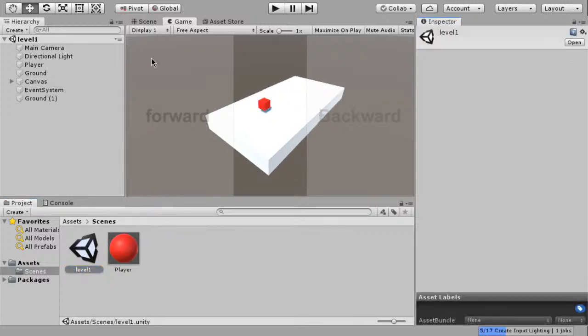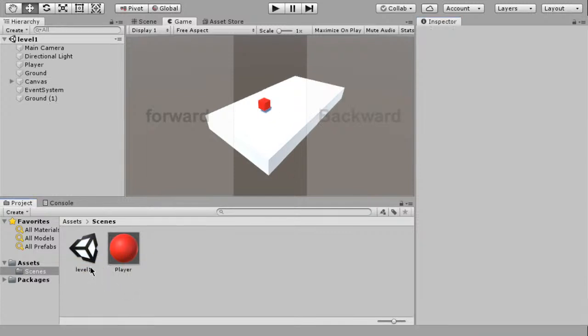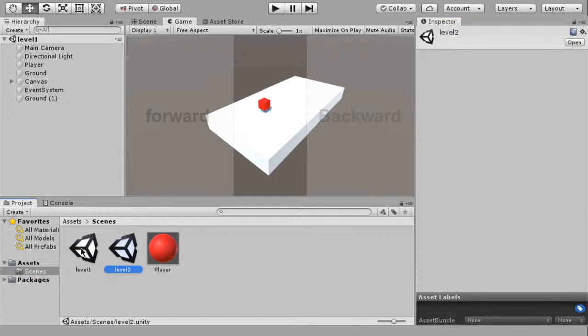Let's go to don't save, go to level 1 and save this, and now we'll duplicate this and open up level 2, and it will be exactly the same. This is what will happen to you. You can see up top it's level 2. Now what we will do is make an enemy object.